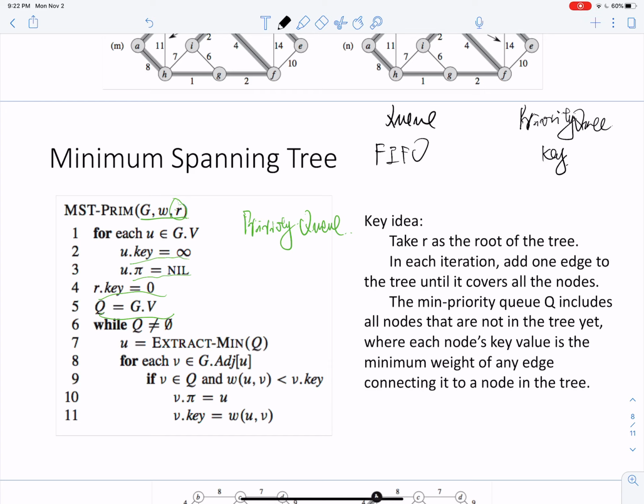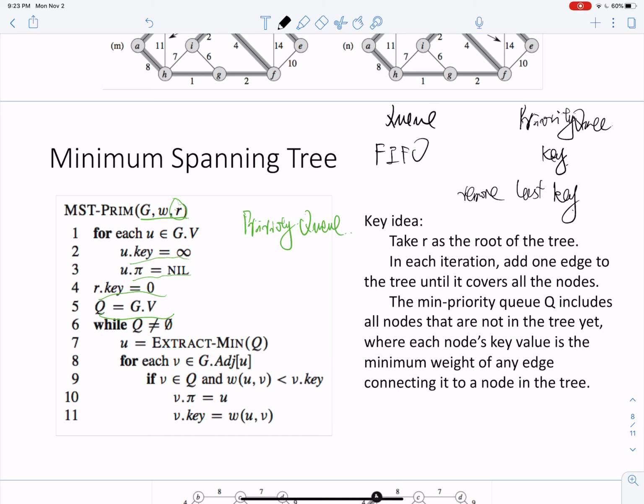and every time we want to remove a node, we always remove the node with the least key, which has the smallest key. So you can take it in this way. First come, first served is like a doctor's waiting room, where a queue pretty much implements the waiting list. Whoever comes to wait first is going to be able to see the doctor or exit the waiting list first.